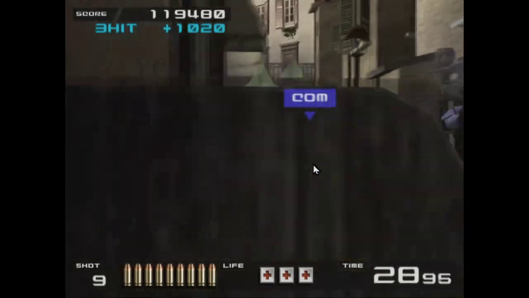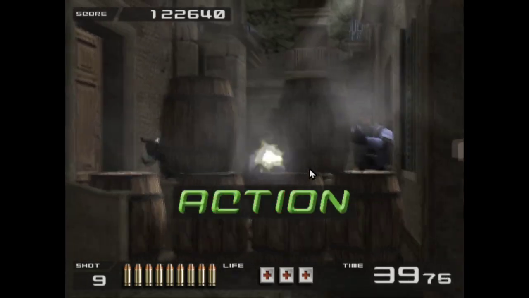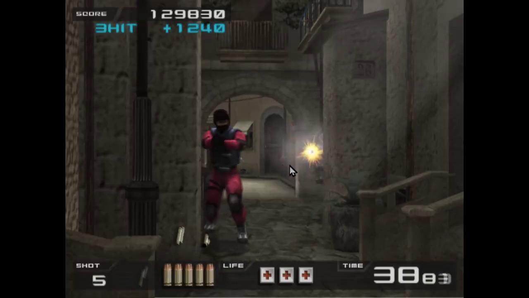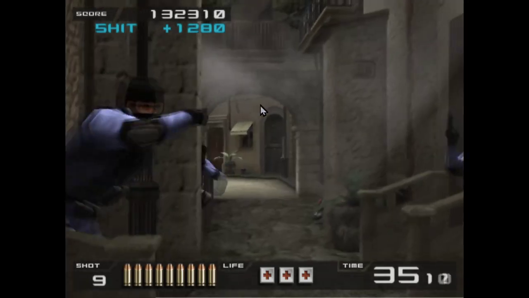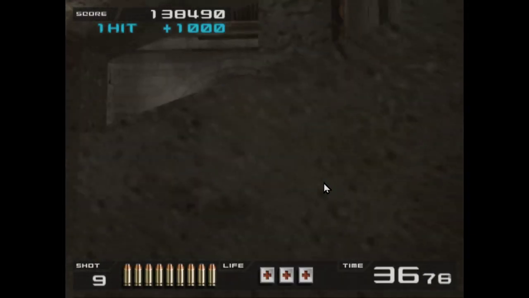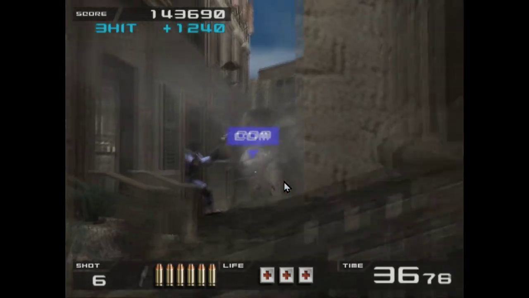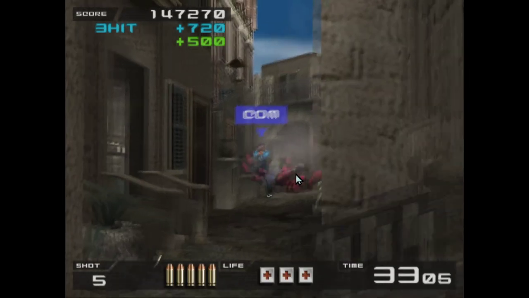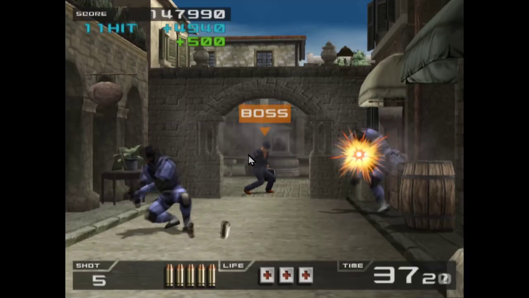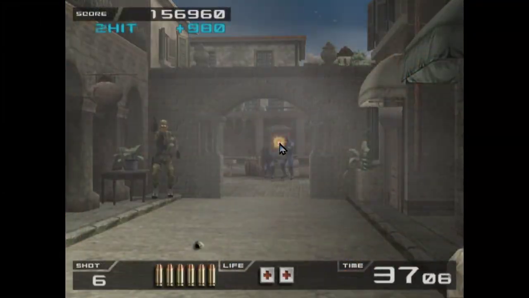Oops, I didn't mean to shoot you again in the back, buddy. Sorry about that. Fire. Action. Reload. Action! All right, I didn't shoot the hat off, so I won't get the bonus stage, or bonus area, which is okay, because I want to test out something. Oh, I'm going to shoot you in the body. You got to watch out for the grenade. Oh, nope. I got grenaded in the face.